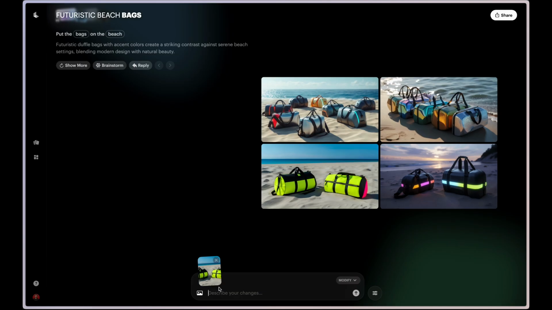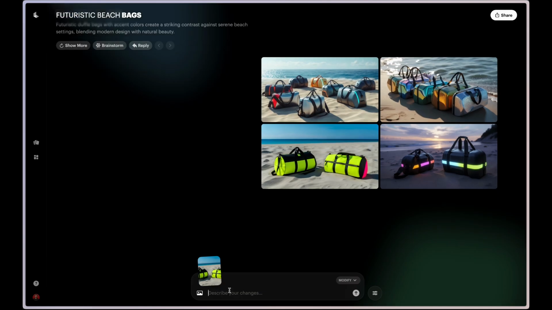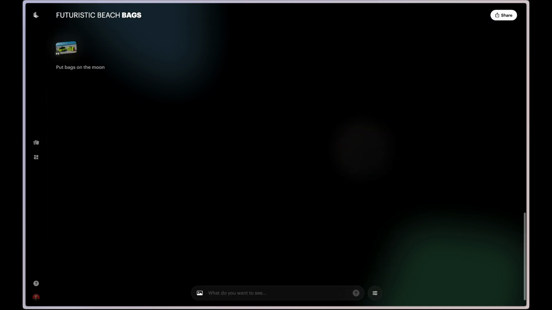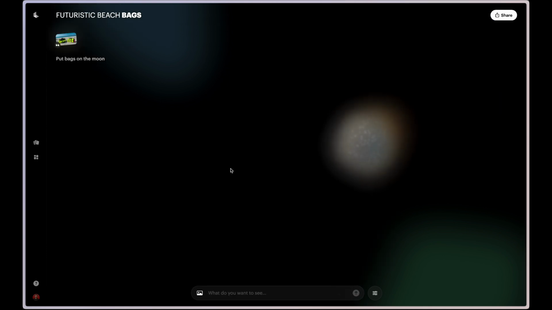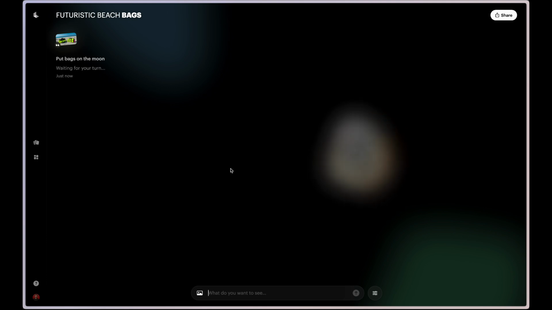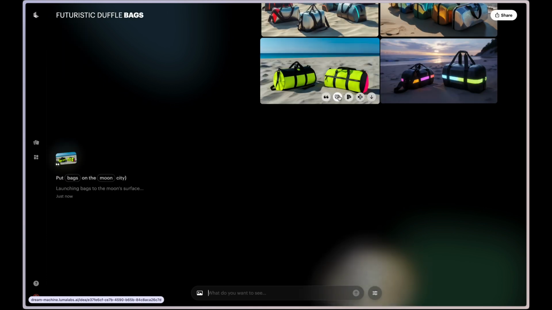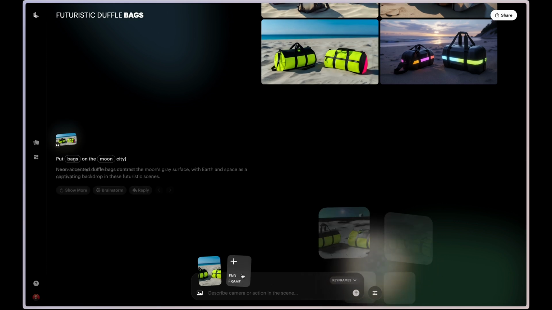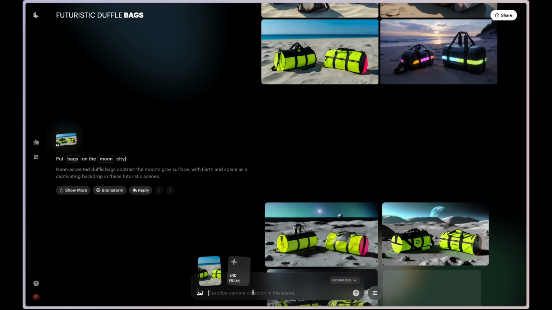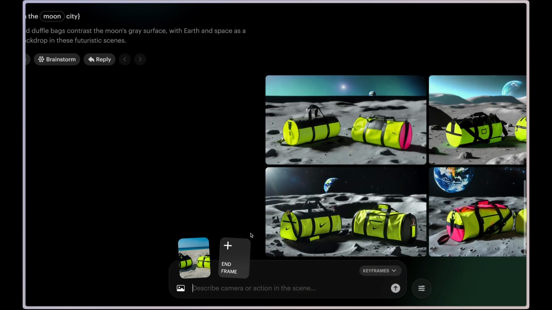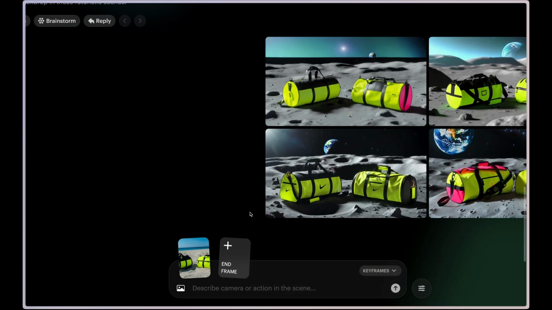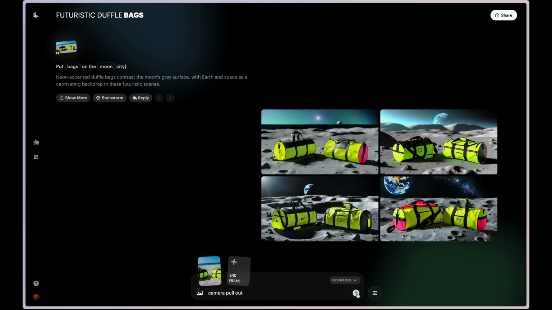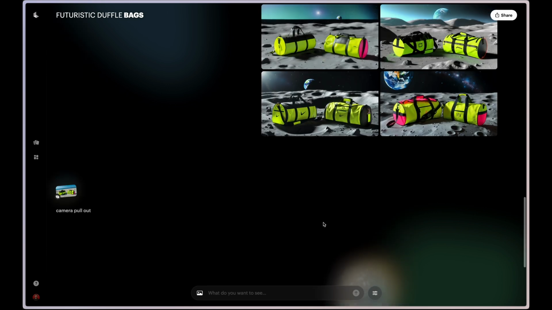I'm going to say modify the single image and say, put the bags on the moon. And then it created a new chain going up, down. And while that's going, I'll say make a video as well. And this is giving it as our start frame. And you still have your same camera control that they introduced in, I think, Luma 1.6, where if you want to start typing in camera movements, you can. I'll go over that in a second. So I'll have it start generating the video.